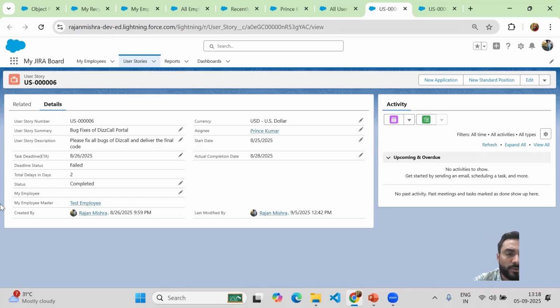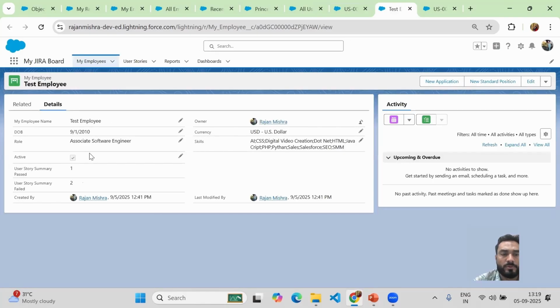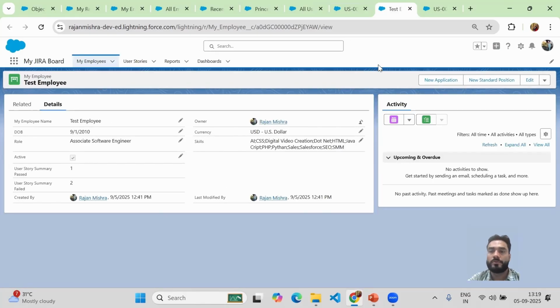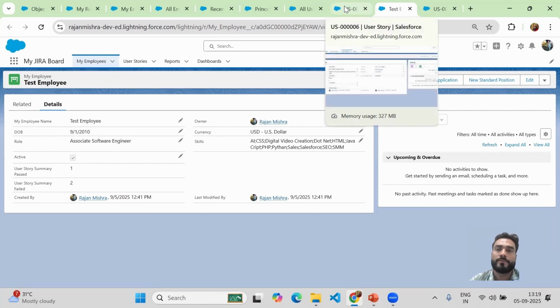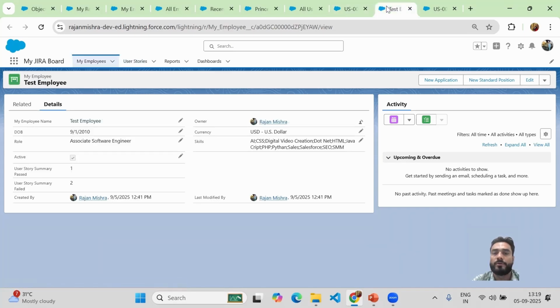So here the name for that master detail is test employee, right? So that count was not coming because that MD relationship was selected with this test employee name, right?